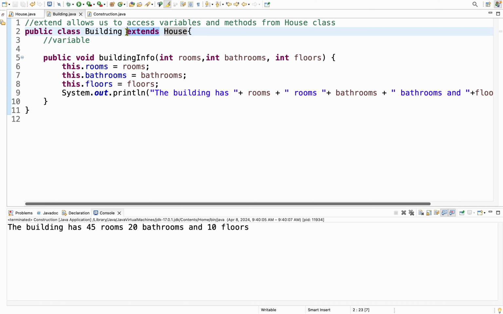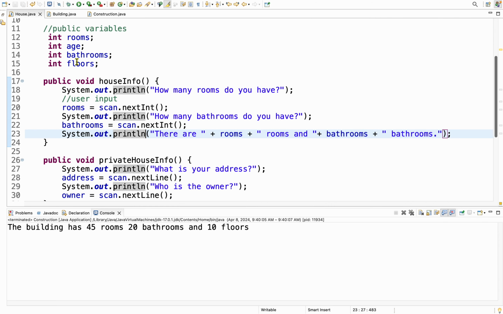Because we used inheritance, it's using the variables that existed in our house class in our building class. So we did not have to create the variables all over again, which is exactly why inheritance is very useful.